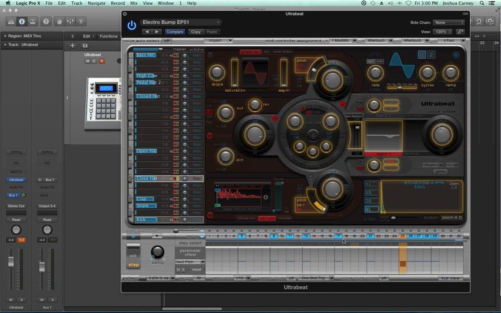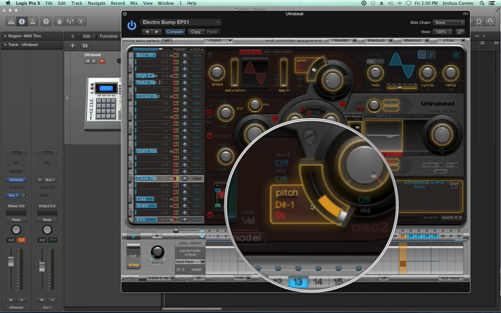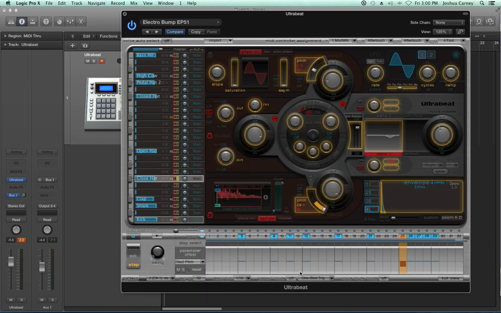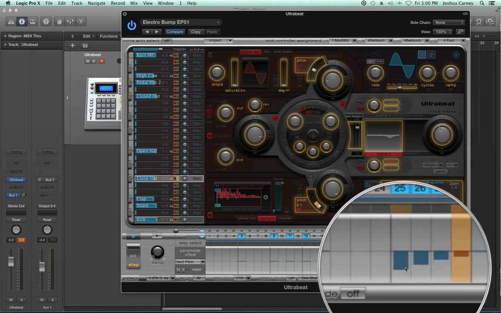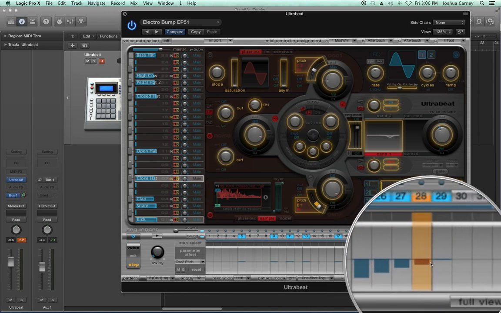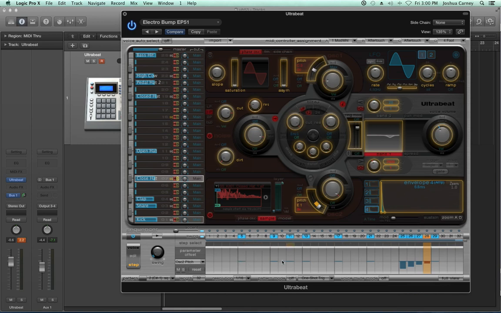There we go. Now, once you choose a parameter out here and start moving it, it remembers it over here. So if I go to the next step on 26 and click on it, I can just pull this straight down or up to adjust the pitch. So it remembers the last control you just adjusted. So this is what I'm going to do with this. I'm going to start on a low pitch and go to a high pitch. Maybe on step 9, I want to pull the pitch up, and then maybe on step 17, we want to pull the pitch up. So let's see what that sounds like now.